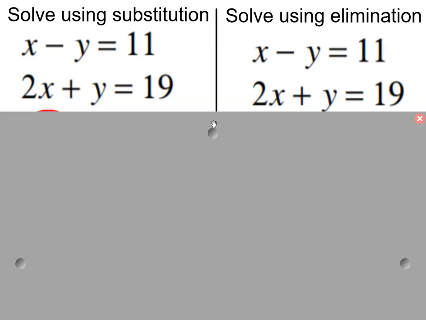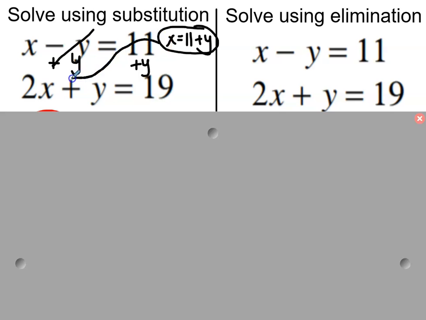All right, so I hope that you paused the video and were able to work these out. If you'll remember, for the first problem, in order to solve an equation using substitution, the first thing we want to do is get one of them to have a variable that's isolated, right? So the easiest way that I found to do that was to add y to each side first in order to get the top equation as x is equal to. So that would cancel, and we would find that the top equation is actually x is equal to 11 plus y, which we could then take and substitute in for our x value here, right?